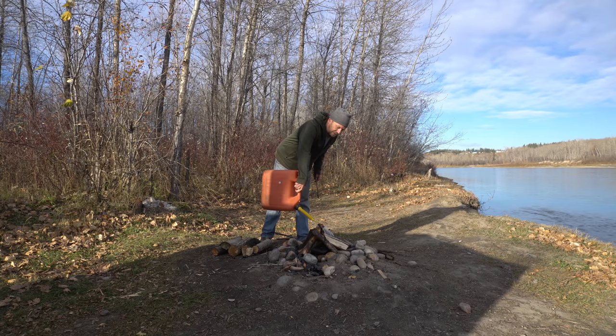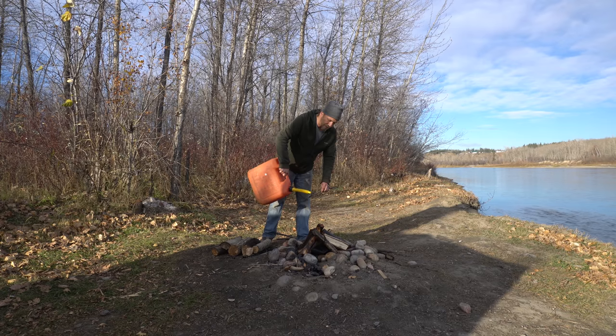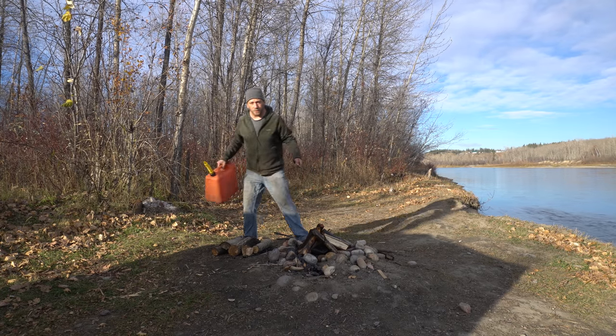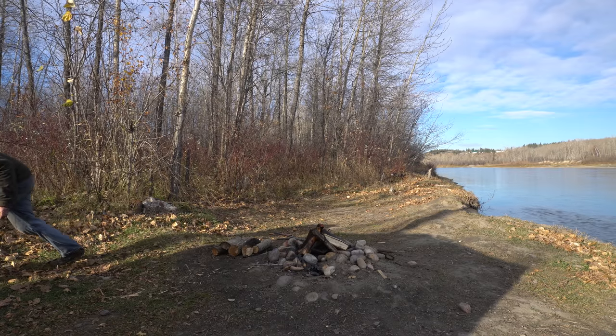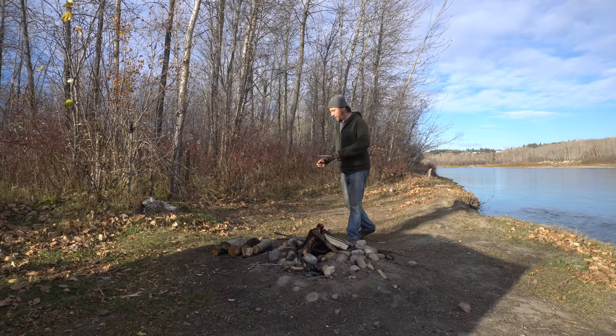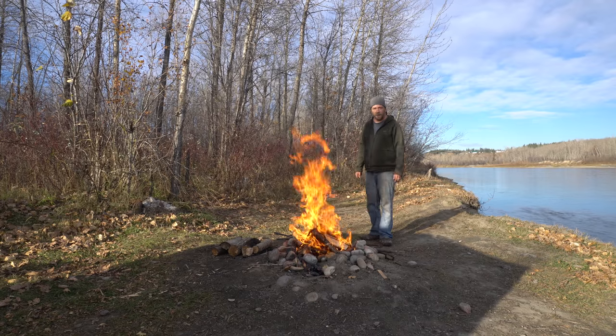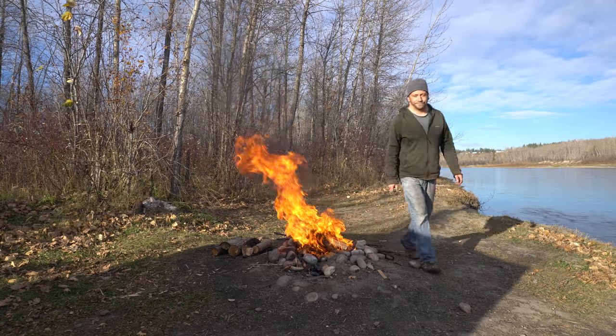So, give your fire a little bit of gas. That's going to help it get started. Don't cook on that until that burns off. But as always, don't keep the gas can close by when you're lighting. Don't pour gas onto a fire that's burning already. And actually, just try not to do anything I do. Now you're camping with Steve.